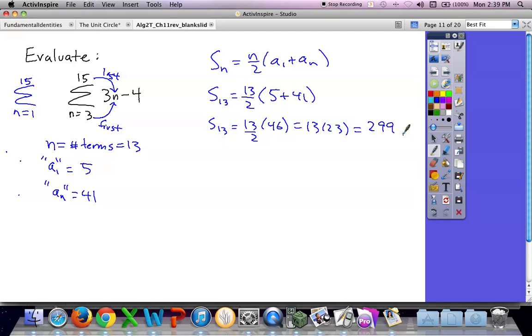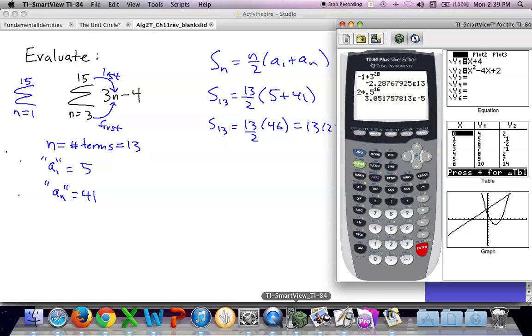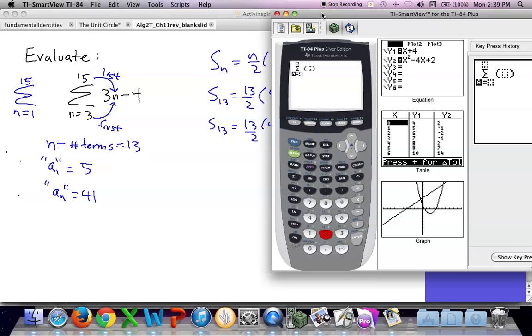Now, understand that you can, in your calculator, pull up the sigma notation. The sigma is alpha window. And notice the second one up there is the sigma. So if you hit 2, you can fill in for all of this. No, you can use X. So watch, I'll put it in. X, and it's jumped over 3 to 15.